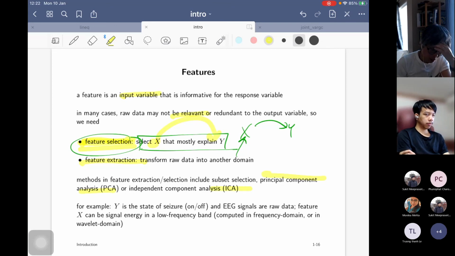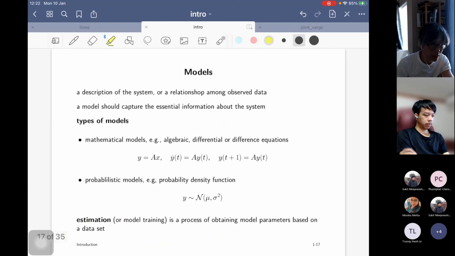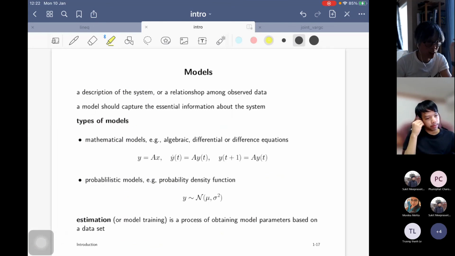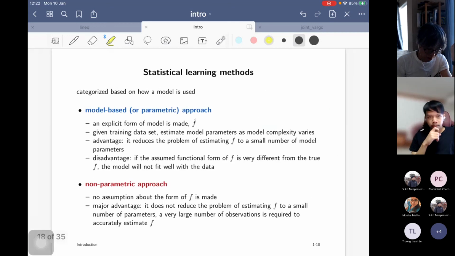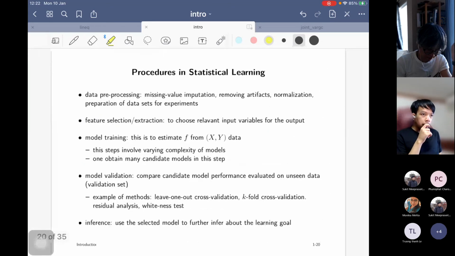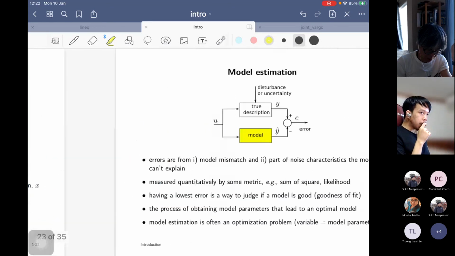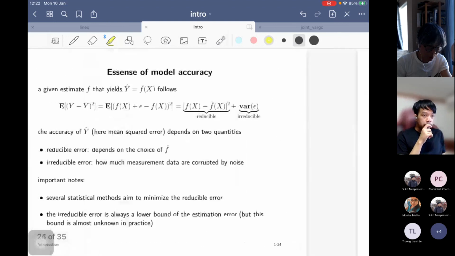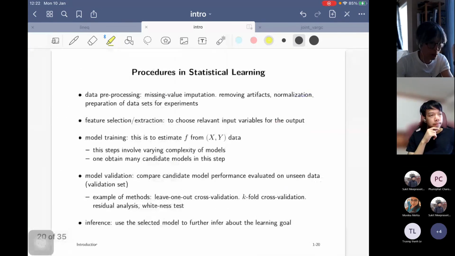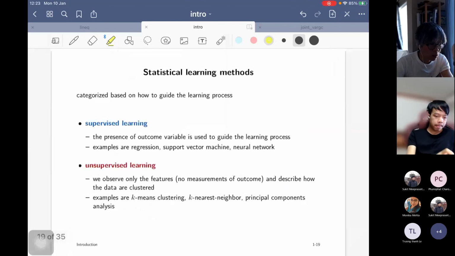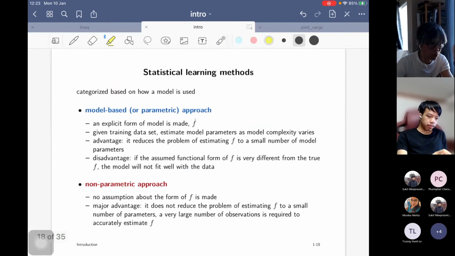Okay, this will be taught by Ajahn Shanchai in the third part of the lecture. I think I'm going to stop here, otherwise it would be more. Okay, I'm going to stop here and open for questions.